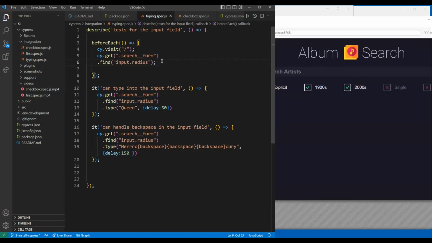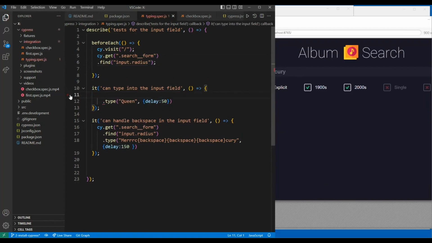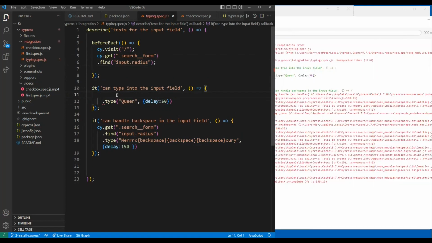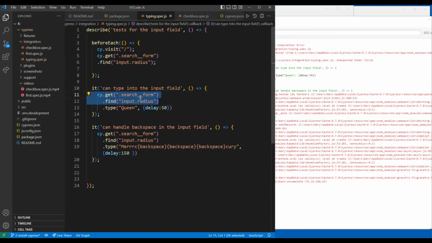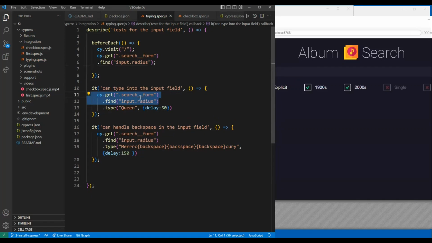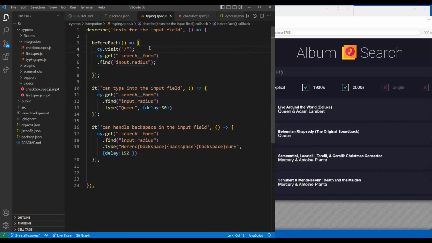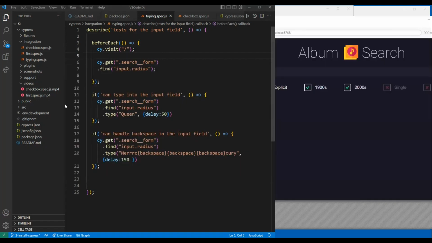But I can't just go dot type all by itself, can I? That doesn't quite work. I still have to have an object to do an action on. Yes, it is indeed getting that input.